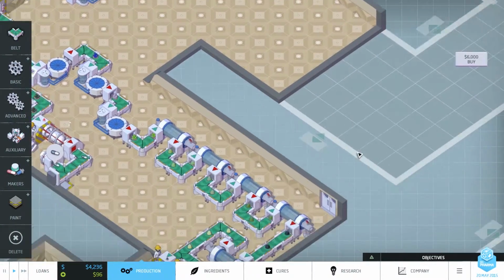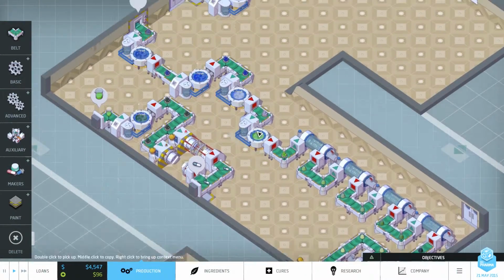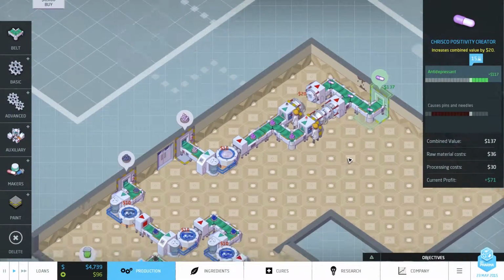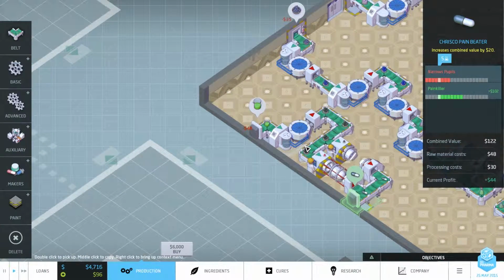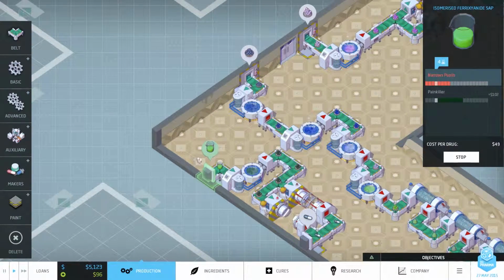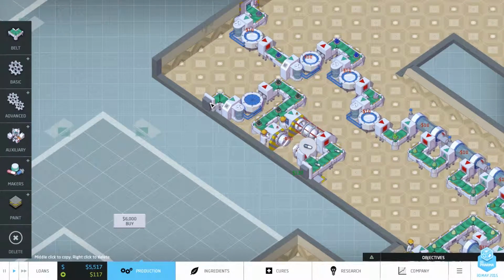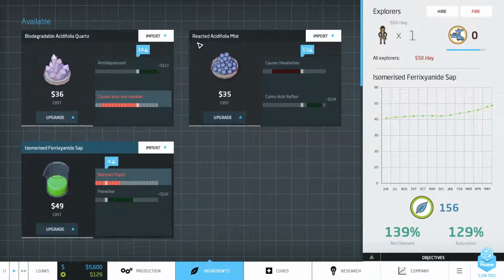Ooh, nice new decorations. We're going to need more cash before we do too much different. Let's see how much cash we're making. Making 71 per one of those, and we're only making 44 for our painkillers. So we could switch ingredients and go more for the antidepressants, which I think we will do, actually. So let's stop that. Oh, no. Yeah, that's what I wanted to do. But, okay. Import the antidepressant.